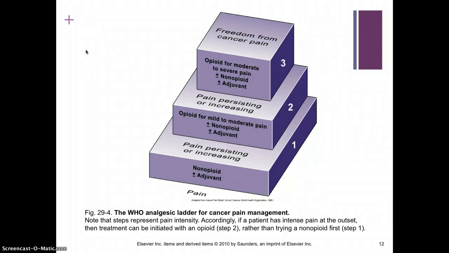It's important to note that when the opioid is given with a non-opioid, they work synergistically. So that would mean like giving Oxycontin with Tylenol. They work together so that you can give less of the opioid, so less of the Oxycontin, when it's given with Tylenol. So again, they work better than they would alone.